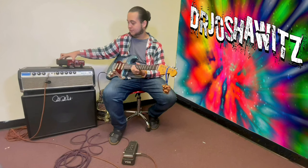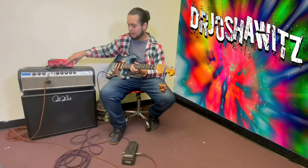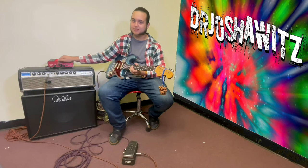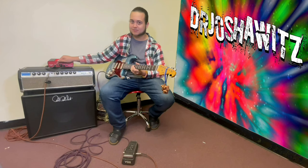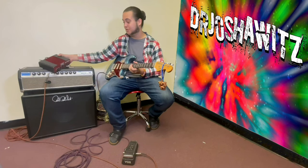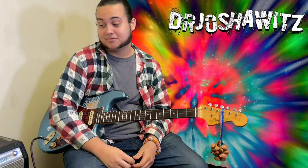Where the DI is, there's a spot for another cab, an extension cab, and here's your line out. Don't use this, don't do it. It sounds really bad, especially for bass. But everything else sounds, to me, not that much different. It sounds pretty good. So you get a good sound at whatever volume you want. It's a pretty good investment.